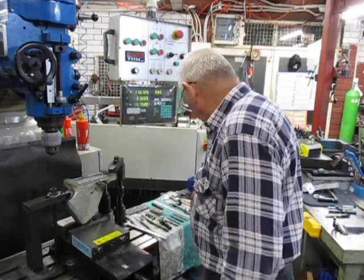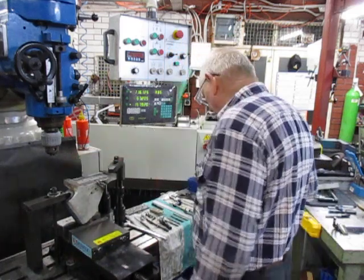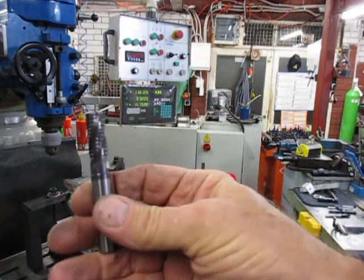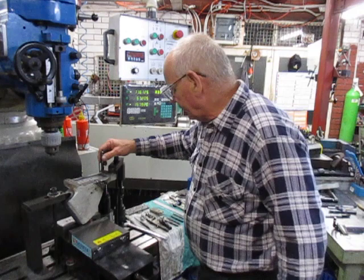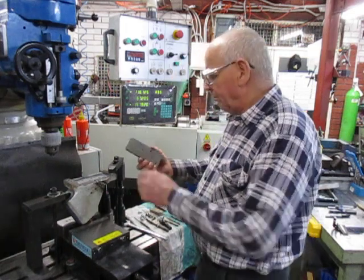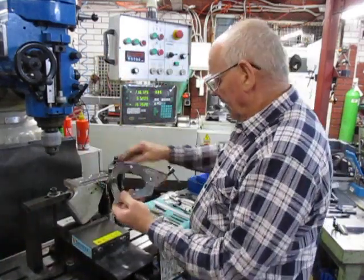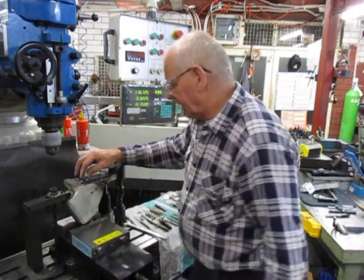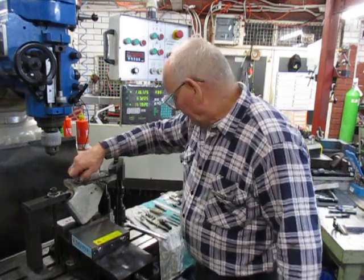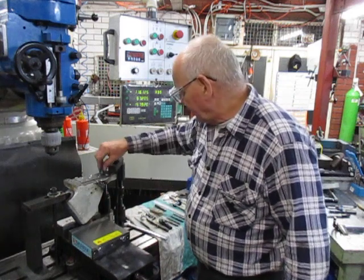And then I proceeded to machine out a trench in here, and I used a corn cob cutter, and I progressively machined that down through and made that pocket in there, or trench. And then I took a piece of plate and I clamped that down on here using these clamps, and then I started to drill and tap until I'd made up this complete setup here. And tomorrow I'll be buying the correct length of screws and so forth.